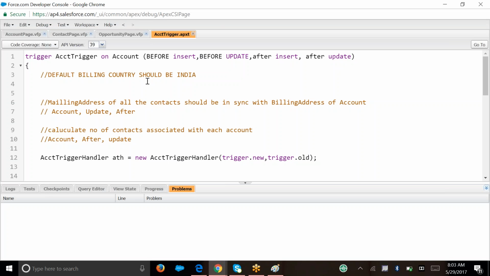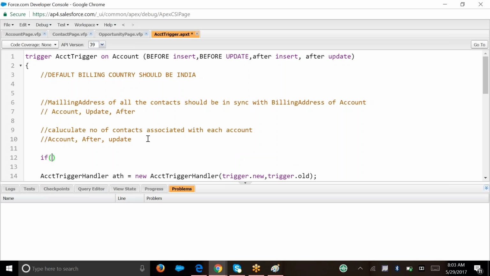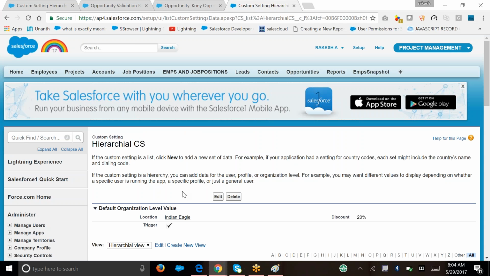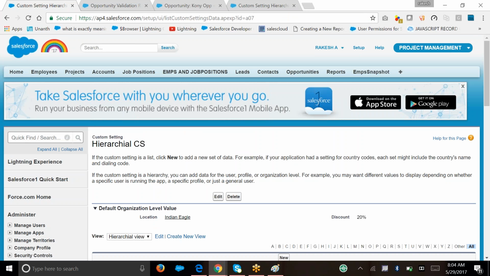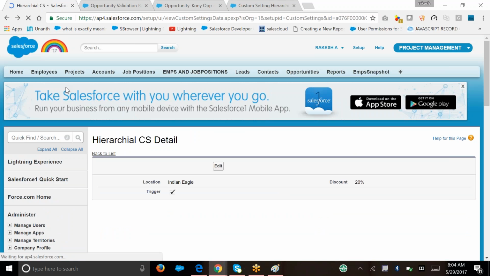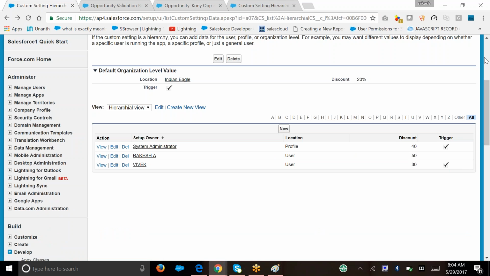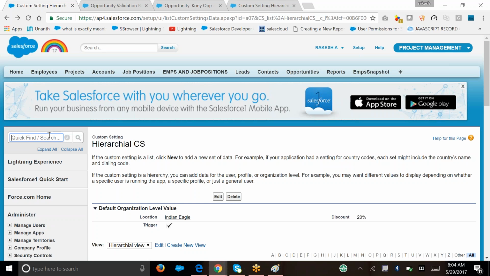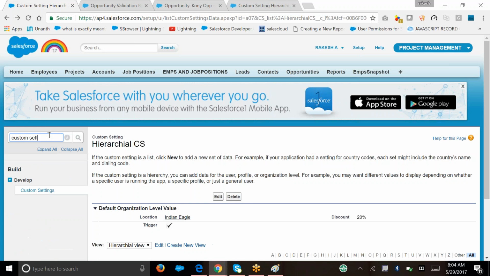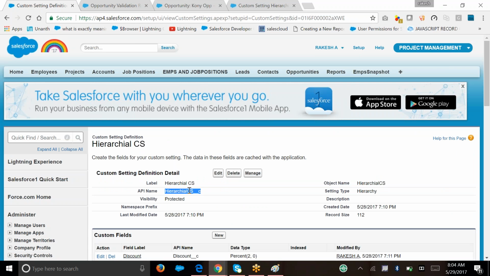Okay, so in this trigger, what I'm doing is, what is our custom setting name? This is our custom setting name.